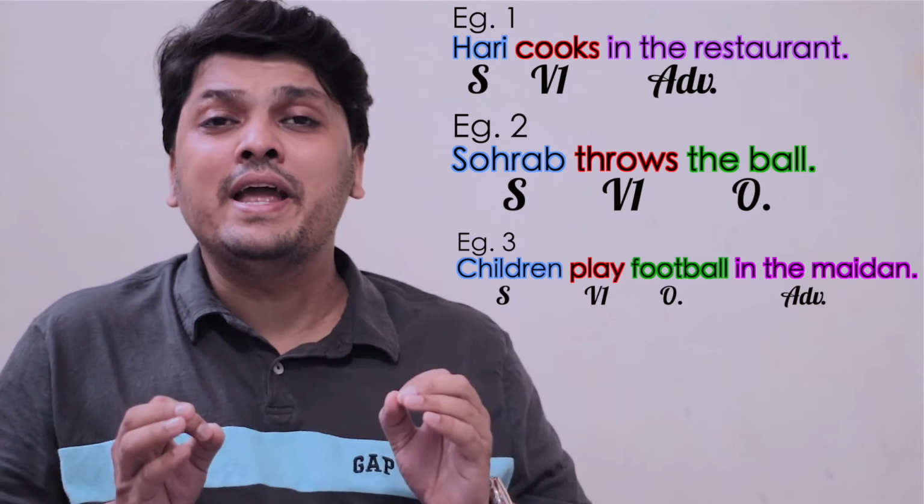So this only comes in simple present tense. And sometimes in simple present tense, students, a proper action word doesn't come. Like when you were in first standard, your teacher had told you to write about myself. The very first sentence, I am a boy, I am a girl. So this sentence is also a simple present, where there is no proper action word. So this is also my simple present.